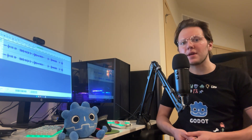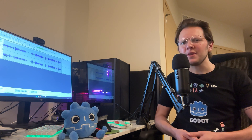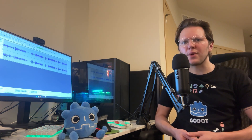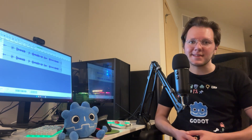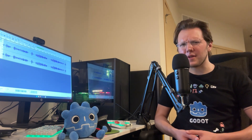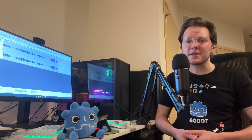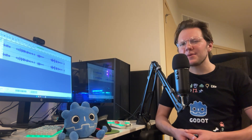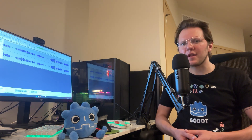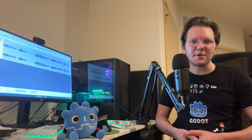Fun fact: the operating system used on Meta VR headsets, and others, is based on Android. So wouldn't it be interesting if we could get the editor running right on the headset? Since 2024, the Godot XR editor has been available on the Meta Quest 3 and Pro. I think it's also available on the Quest 2 now as well. You can find it right on the Horizon store, download it, and get hacking on your next project right now. This has some seriously exciting implications for the development of VR apps, which I'll talk about soon. But how far could this editor be pushed?